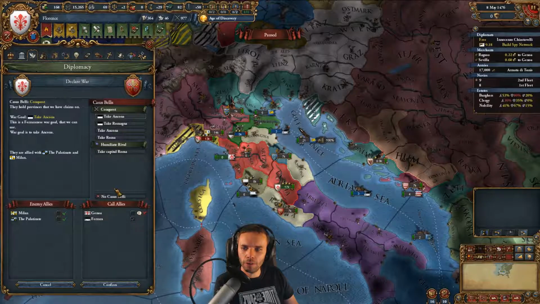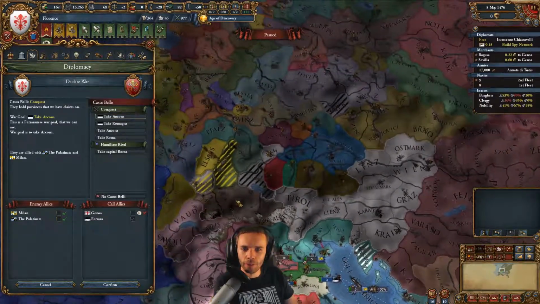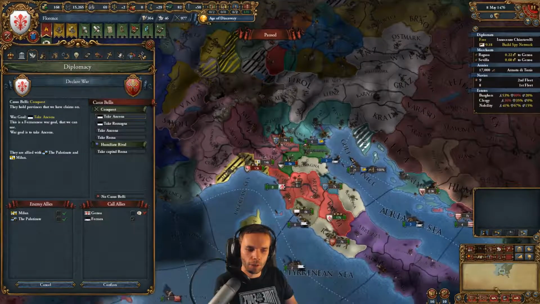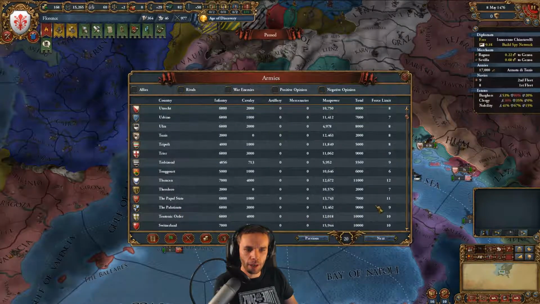Declare war. Oh, the Palatinate. That's annoying that they found another ally. Palatinate is somebody over here. These guys. How many troops do you have? The Palatinate. Annoying person. 9,000 additional troops.